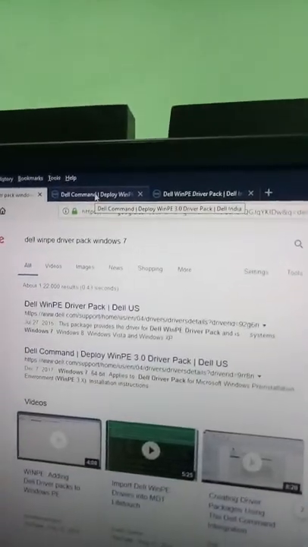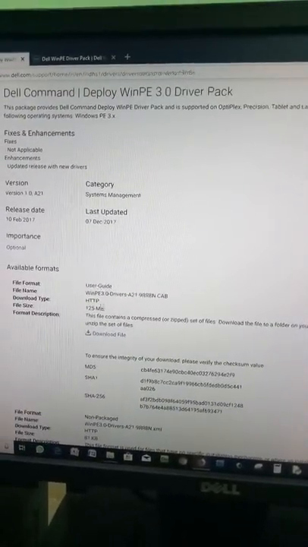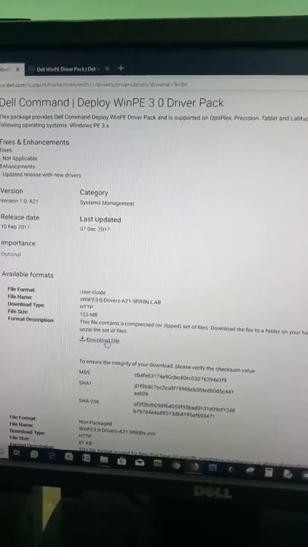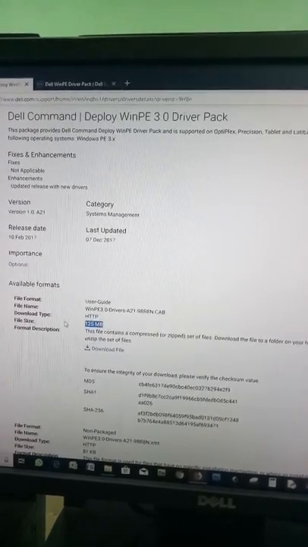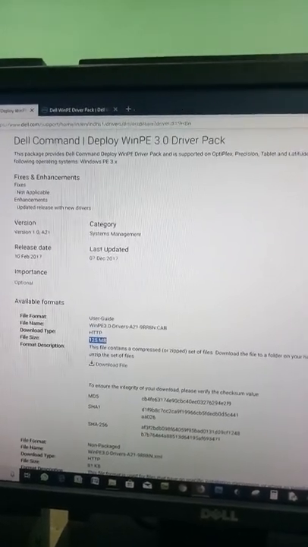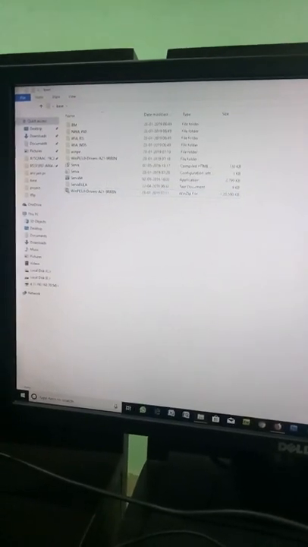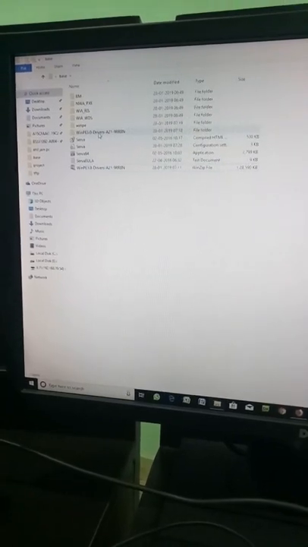Okay, from here you can see all the packages of network card PXE drivers. Just download. It's about 125 MB. It's for Dell, from the Dell network side. So I have already downloaded the same. I'm just picking up from my base folder which I have already placed. This is already downloaded and already extracted here also.